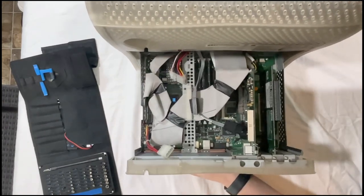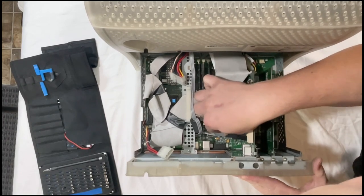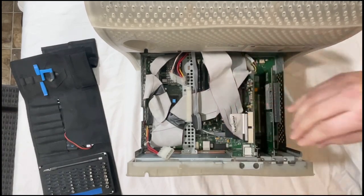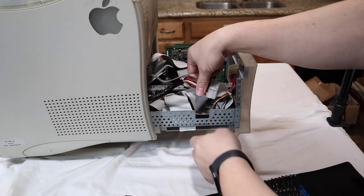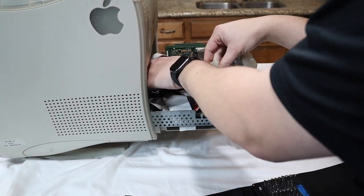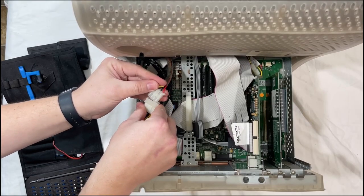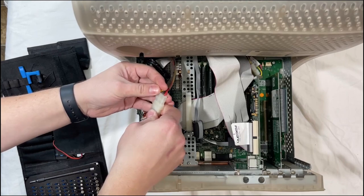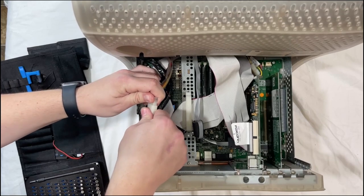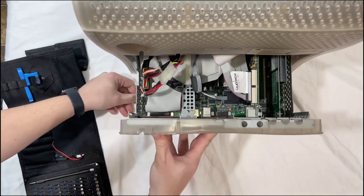Slide it back in just a hair there. And you can go ahead and start reconnecting the cables. And over here, get the power cord or power connector, power supply connection, if you will. This connected. All right.